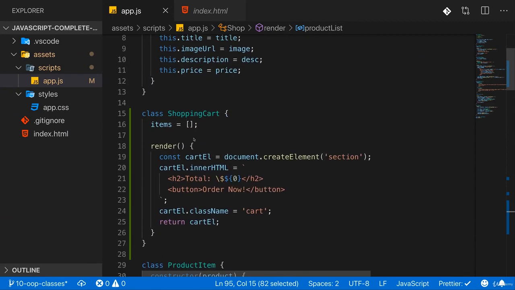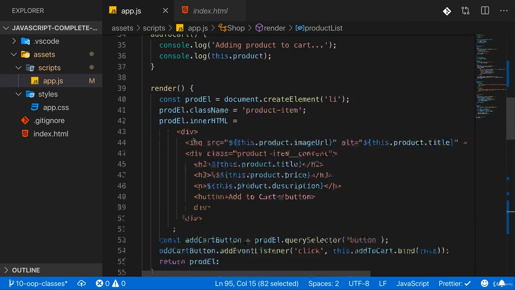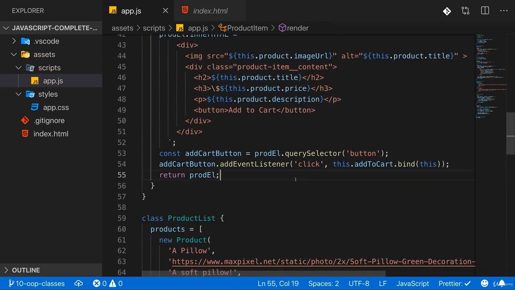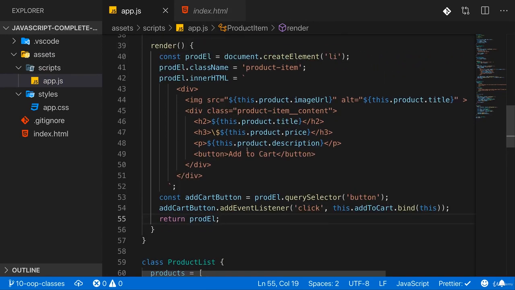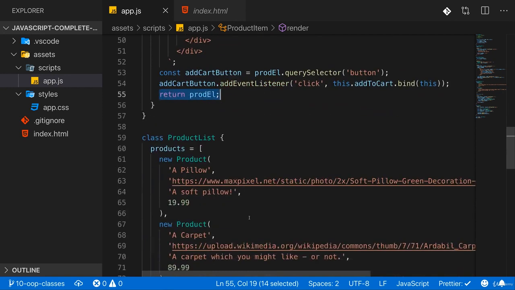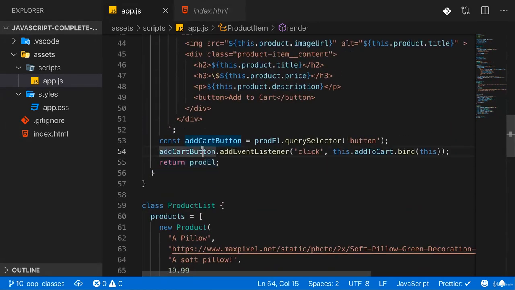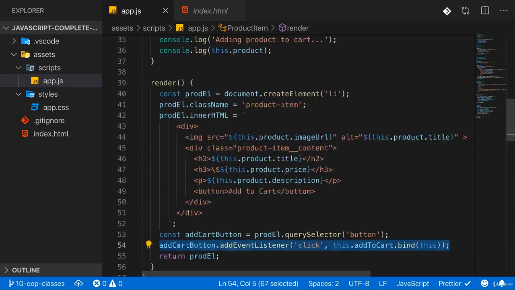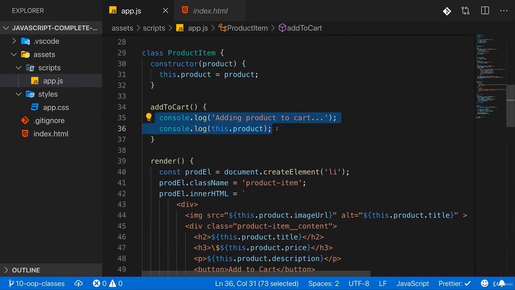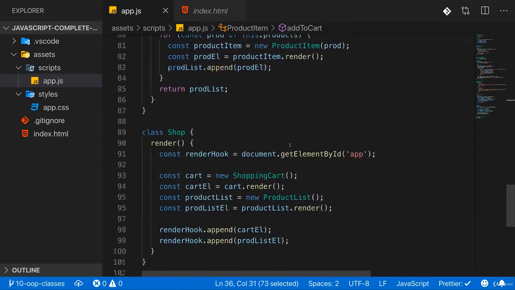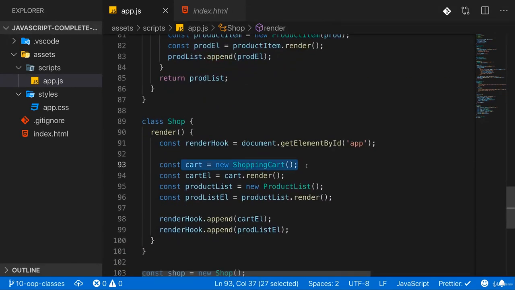And that will also force us to make sure that we can communicate between our different classes, something we haven't really done before. Thus far, every class works kind of standalone. Yes, we return the created element and use that in our classes, but for example, that event listener on the Add to Cart button triggers this method and there nothing happens. Well, now we have to make sure that when this method is executed, we actually do something which leads to our cart class to update. Our cart class will need to re-render.